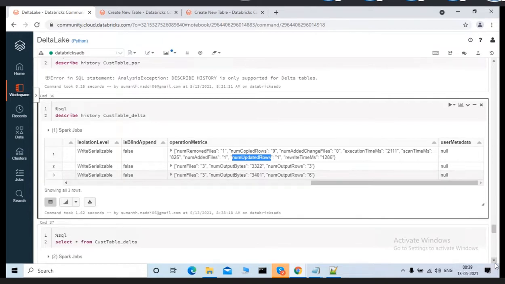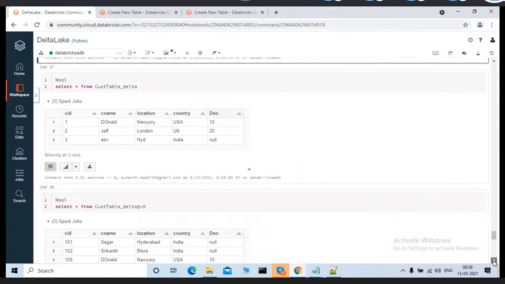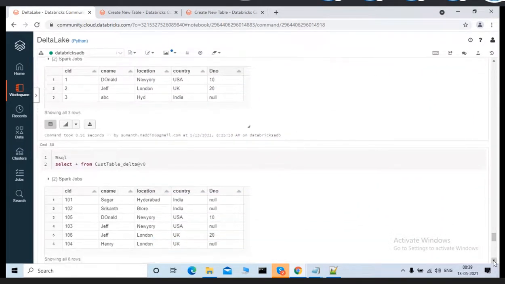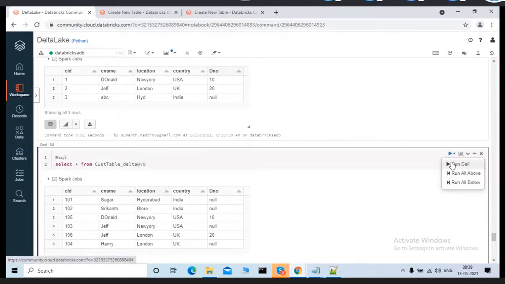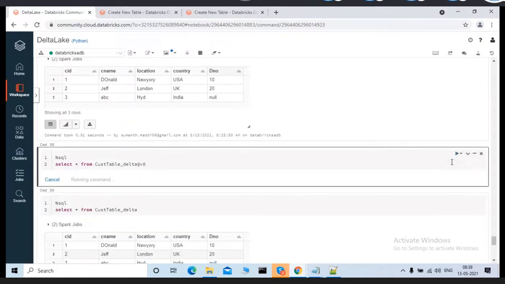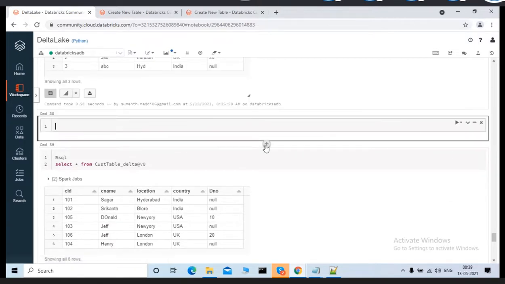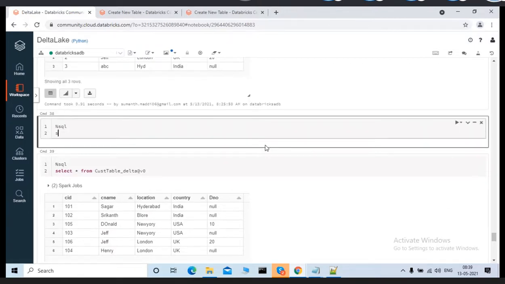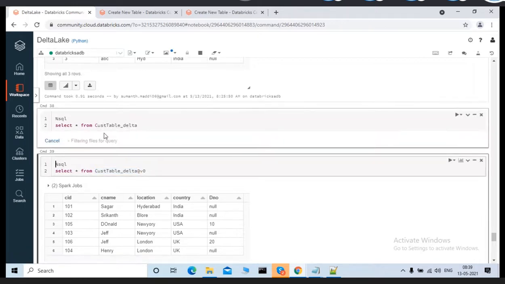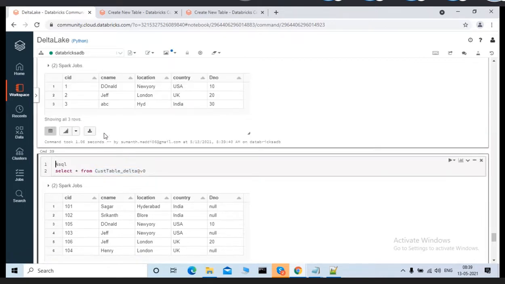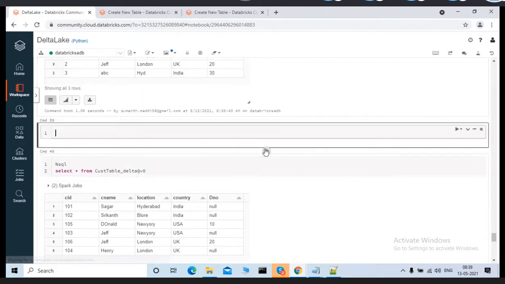If you want to extract the data from another version, you can use @v0 or @v1. Let me execute percentage SQL, select star from customer delta. It will take the data from your latest version. ABC India.